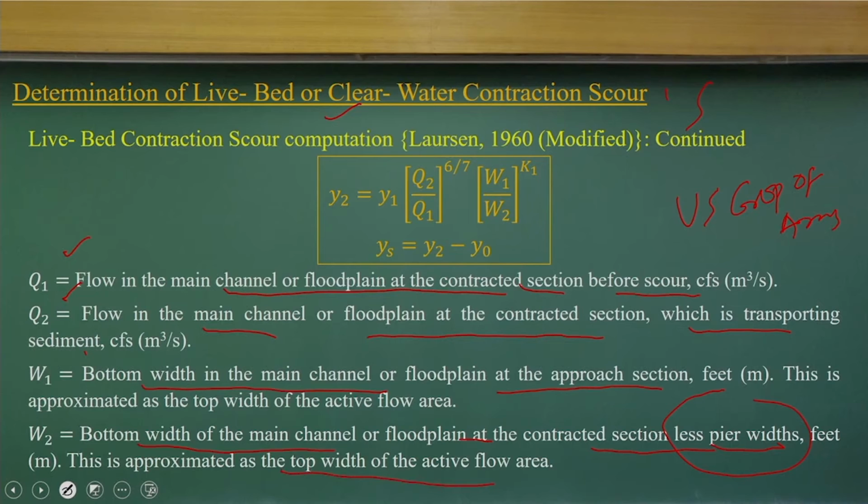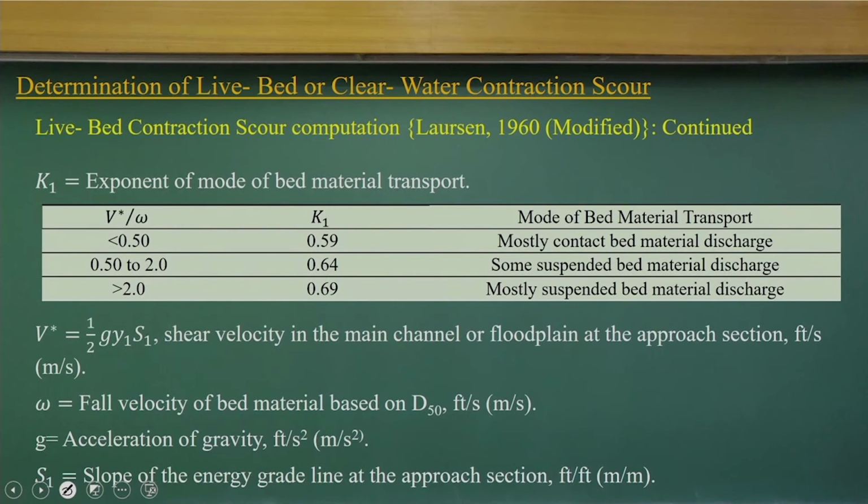So, that way there are simple equations in terms of Y1, Q2, Q1 and W2, with only the K1 constant and the power exponent. Otherwise, we can compute these simple Laursen models, as given, with ratios. If you look, these are all non-dimensional ratios, and their exponents we estimate from experimental data sets. Now, how do we get the K1 values? Okay. If you look at this, K1 is the exponent for the mode of bed material transport.